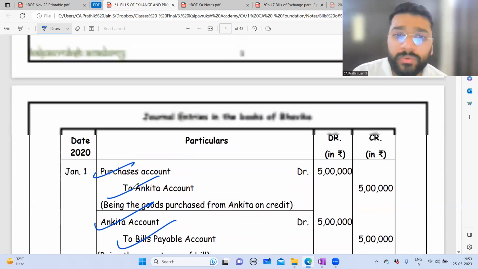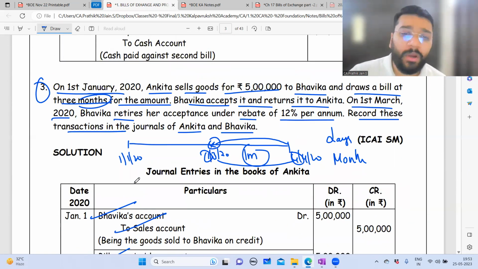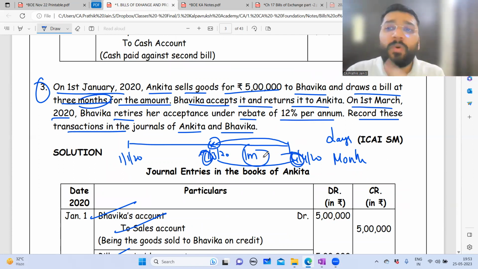Why I wanted to do this question now is because when you do this question at home, you might have a doubt, sir, here it is 1 March, it is 4 April. So should I calculate interest for 1 month and 3 days, or should I do just approximately for 1 month? For that reason, I asked you to solve this question now. Guys, are you clear? What is the problematic point in the third question? Yes, sir.